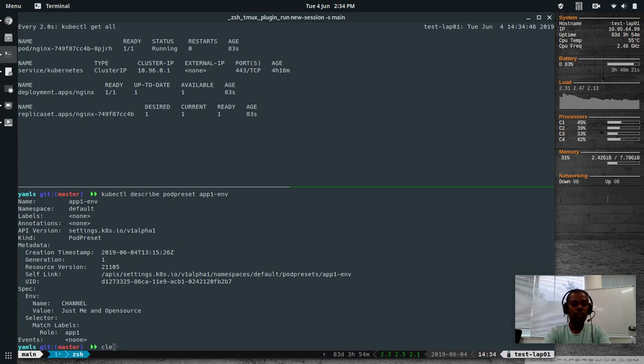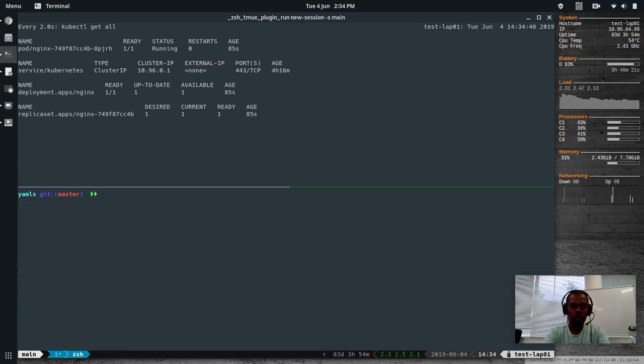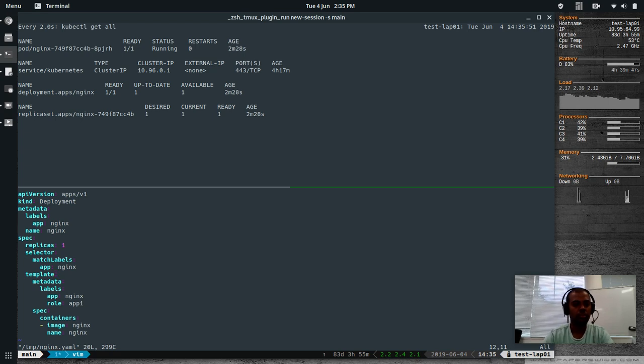And if you have your pod with the same environment variable configured as part of the pod manifest, the configuration that you defined in your pod manifest takes precedence, so it will ignore the pod preset. Let me show you a quick example. If I edit the nginx.yaml, the role is app1, so it's still going to fetch the configuration from the pod preset.